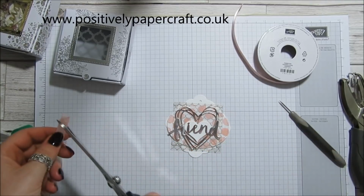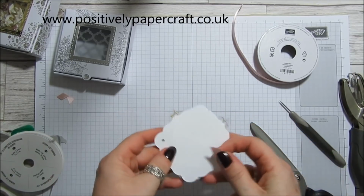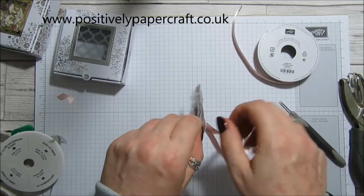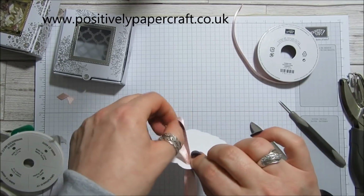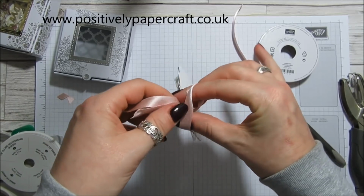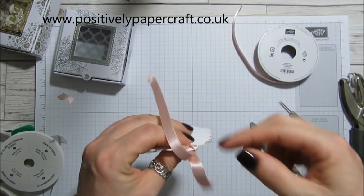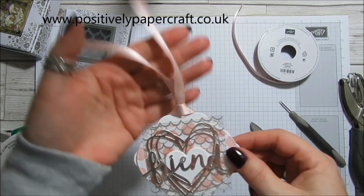Okay, and just make sure they're kind of cut to a point, because it helps you get it through better. And then I'm going to slot it through the little hole that I've just made. Okay. I always seem to get my ribbon twisted. And then I'm just going to pull that through there. And then I'm going to pull these, okay, like that. Oh wow, that is gorgeous.